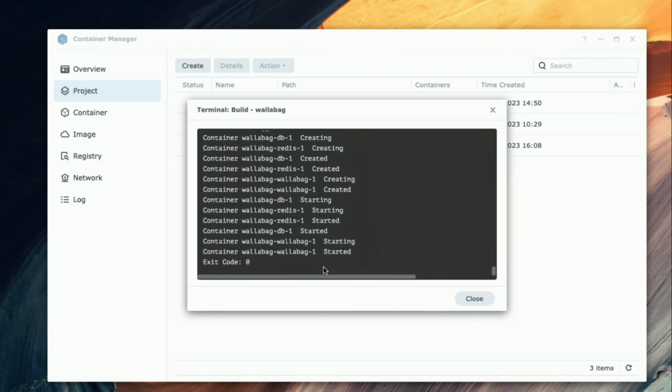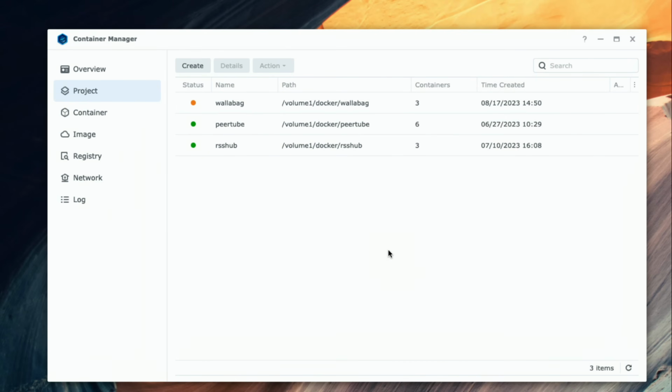All right, so we are up and running here. As you can see, we got an exit code of 0, which means that everything was built and started properly. And what's happening in the background now is that Wallabag is getting itself configured and started up. If you get an error here, typically it involves those file mappings that we looked at earlier, or it could be that you have a port conflict. And most of the time you'll get an error in here that will point you in the right direction to fixing things. And what you do is go back in and edit the file and just rebuild the project, and you'll be in good shape.